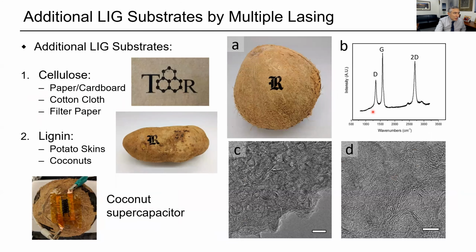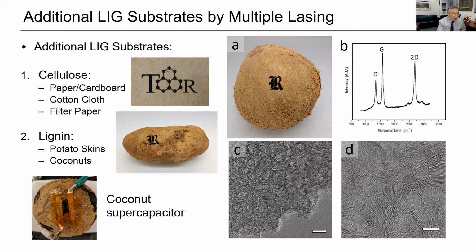You can do this on cardboard. You can do this on a potato. And you say, well, why would you want to write on food? Well, why wouldn't you? This is important because you can think of marking every item, just like you might have stickers on every apple. Lasers write faster than you can apply a sticker. In fact, every plastic bottle in the United States that you drink water out of has a little laser scribe thing on it that marks the lot number.